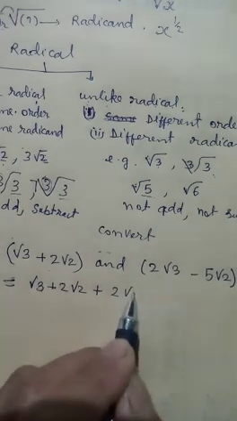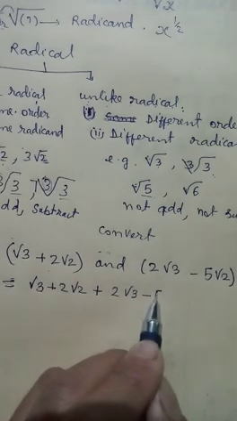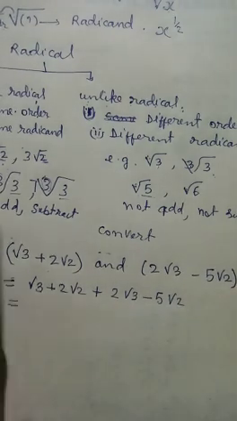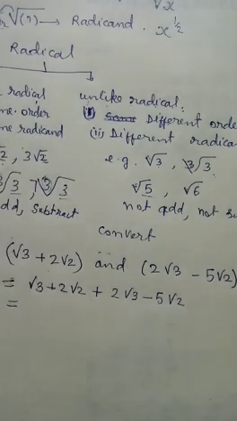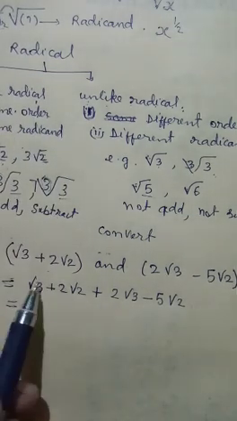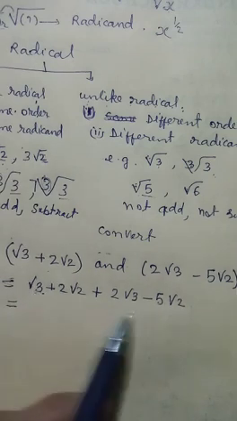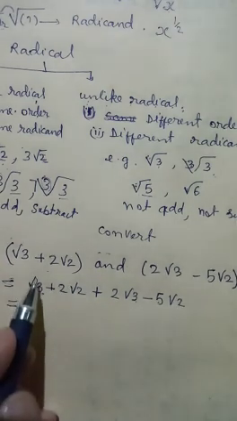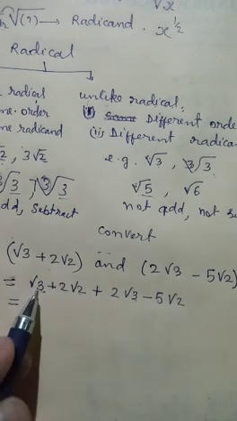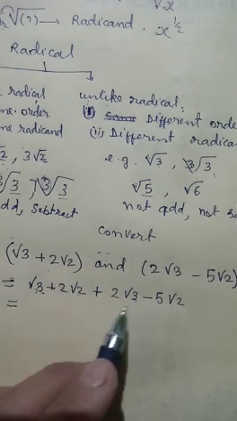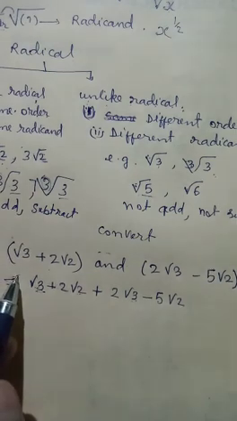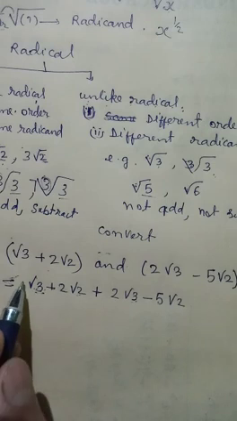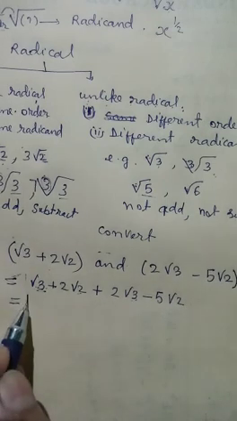Remember, if they are unlike, we cannot plus, we cannot minus. We can plus and minus only those which are like radicands. Like radicands mean the same order and the same radicand. So let's check. Check the crook. Here we have radicand 3, and here 3. There is no number here, no number, so that means they are like. So we can take this one. But this one, you see, this is 2 and this is 3. They are unlike. We cannot plus. But this one and this one, don't worry about the number in front. You only have to check the order and the radicand. So let's bring it together. If no number is here, it means there is only one.